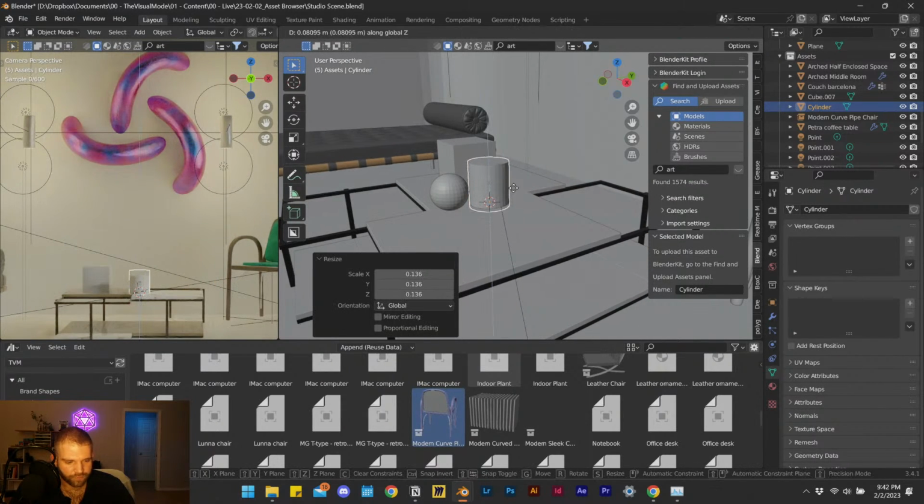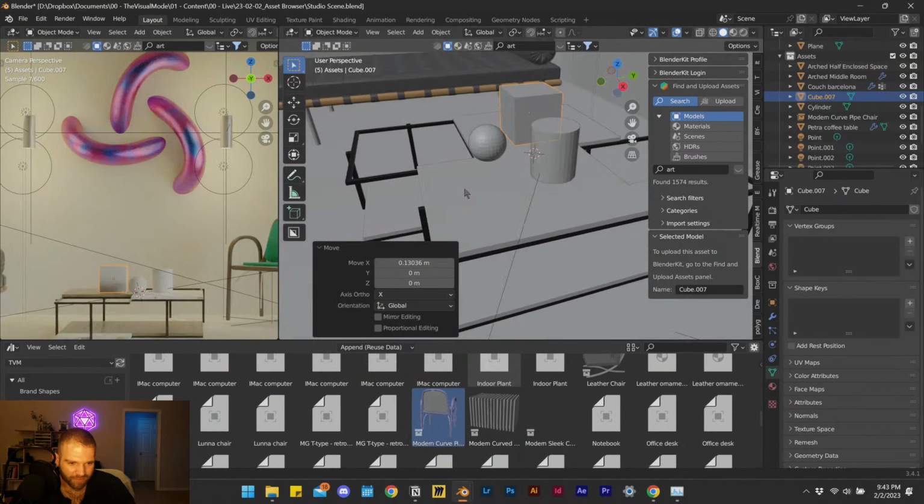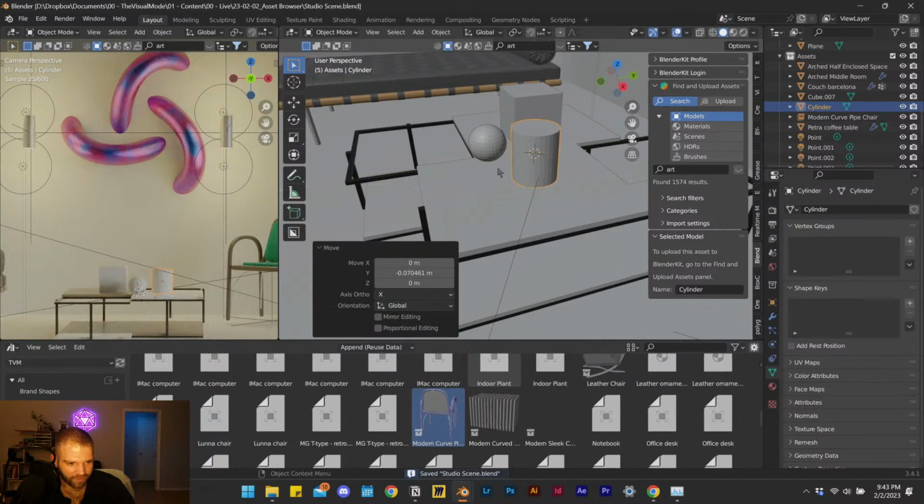Just so that I can, sorry for that total silence right there for a second. I was thinking so hard about placing that cylinder. Placing them a little bit in front of each other, staggered, so there's a bit of depth there.